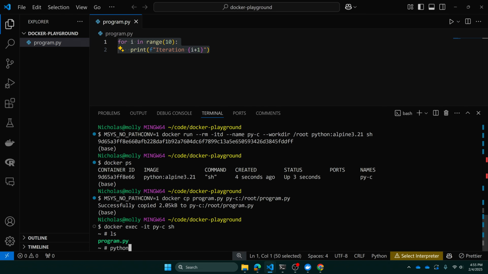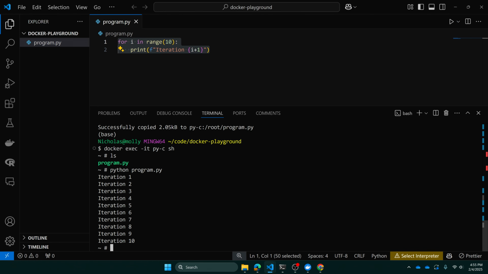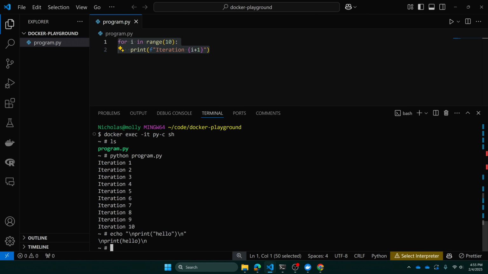So now we can do python program.py, and it'll run. Now the problem is if I edit this file, like let's say I do echo \n for new line and say print hello \n, and I echo that and append it to program.py.